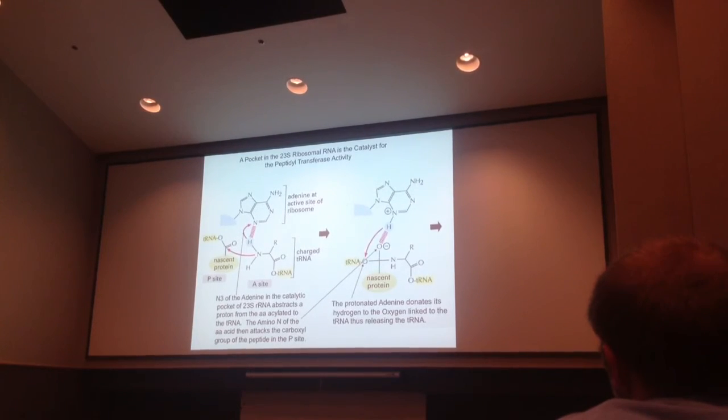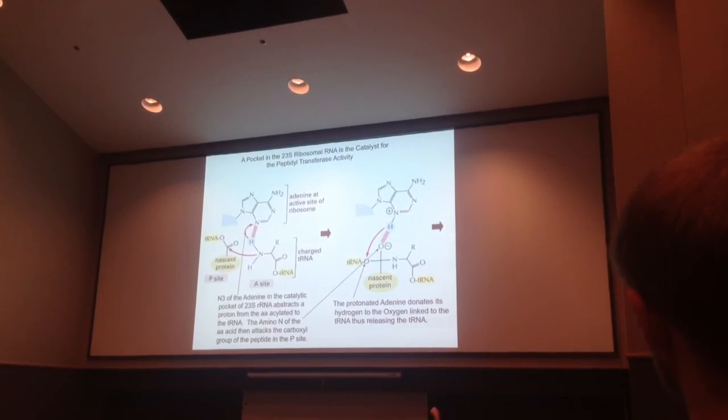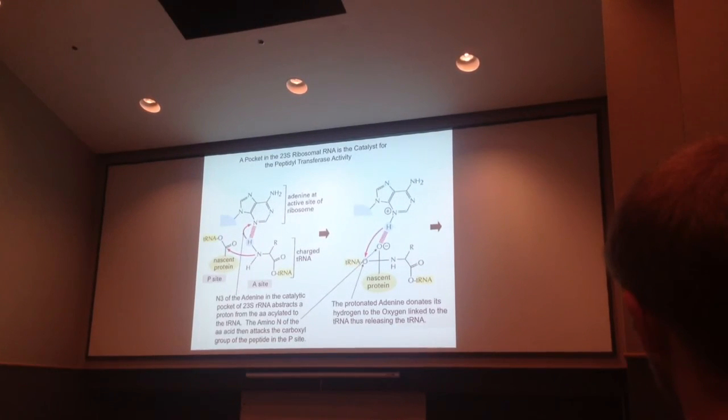And that generates, now what we do, we form the bond between this tRNA and the peptide. Actually, it does not. This one attacks this one, right? And this is released, so the peptide becomes part of this. So now we have an amino acid with peptide attached to it, and this tRNA on the A site now holds it all. That makes sense. The important thing that you realize is that this part here, 23S, is the catalytic site. There's actually a pocket in there.